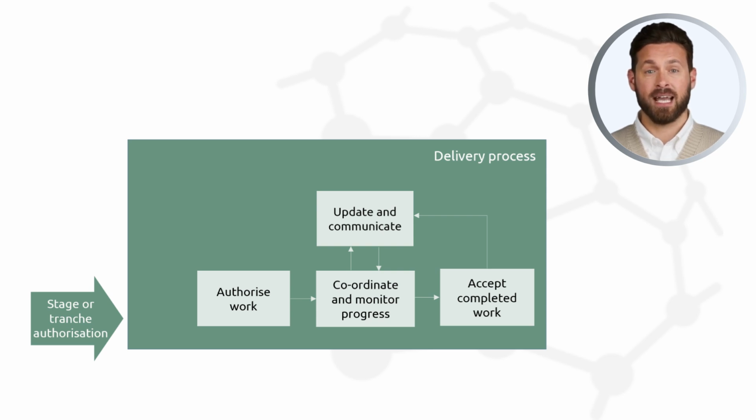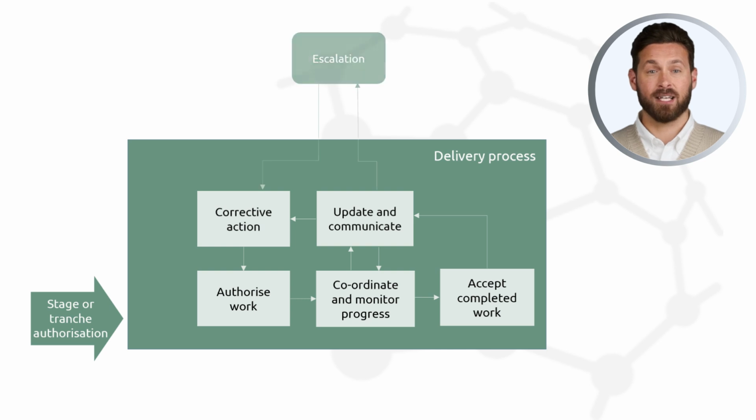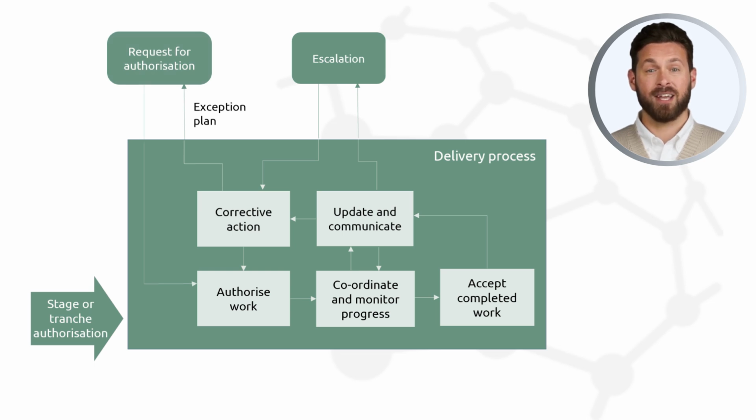The authority that is delegated will include tolerances. If progress is projected to be outside of tolerances, then the development team must report this. This is called an issue. The management team will then decide whether they can take corrective action or whether the issue needs to be escalated further to the sponsor. If required by the sponsor, an exception plan will be submitted for approval. This is the proposed solution to the issue and, importantly, will include a revised business case.